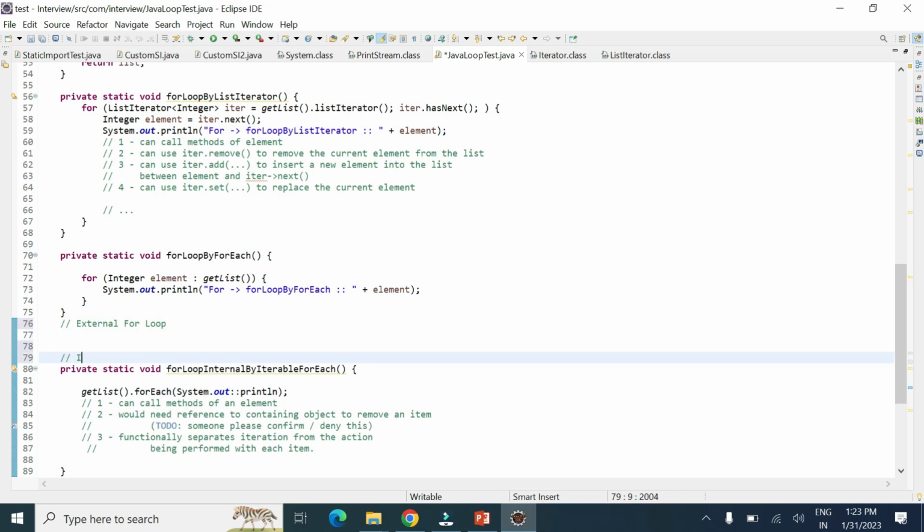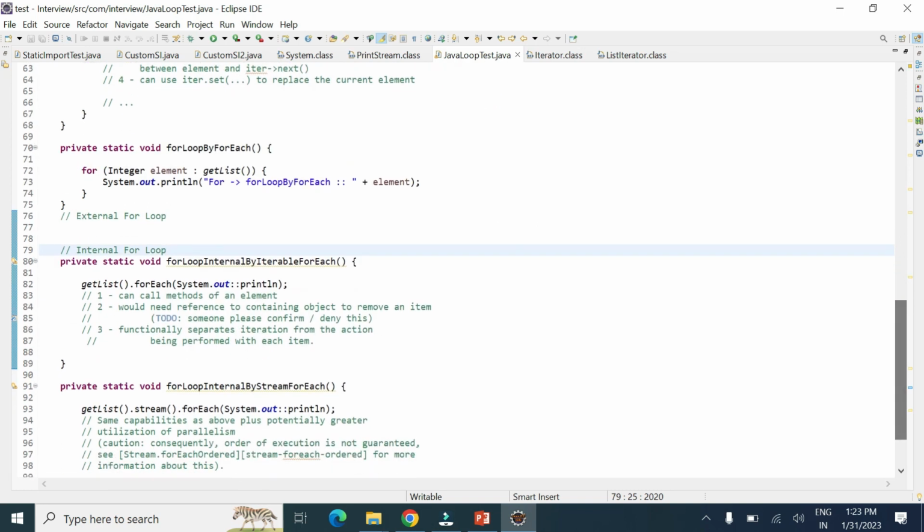Now from here it is internal. So what is the difference between external and internal? Mainly, an external for loop means the iterator or counter iterates the loop or the list externally. It is not maintained or written inside the Java APIs.